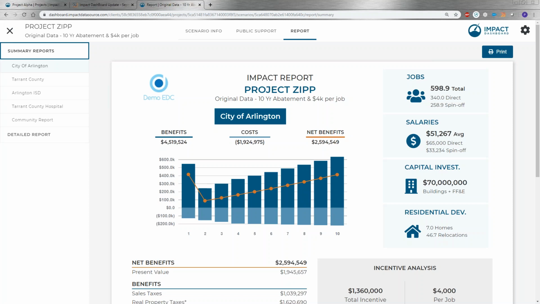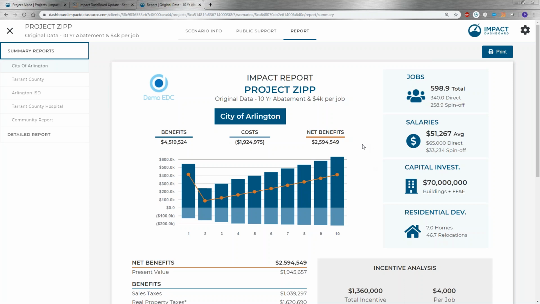Now, all of those economic impacts that I just summarized, listed in those boxes on the right-hand side, are going to contribute to the fiscal impacts of this project. That's what's represented in the chart that we see over a 10-year horizon. We've got benefits marked out in our dark blue boxes. We can see that increasing over the 10-year period. If we added all those 10 years together, that would be $4.5 million, as it's summarized right there. Then the costs, which are the negative values that you see here below the line, represent about $1.9 million in costs. So on a net basis, our net benefits, represented by the orange, are about $2.6 million over this 10-year period.